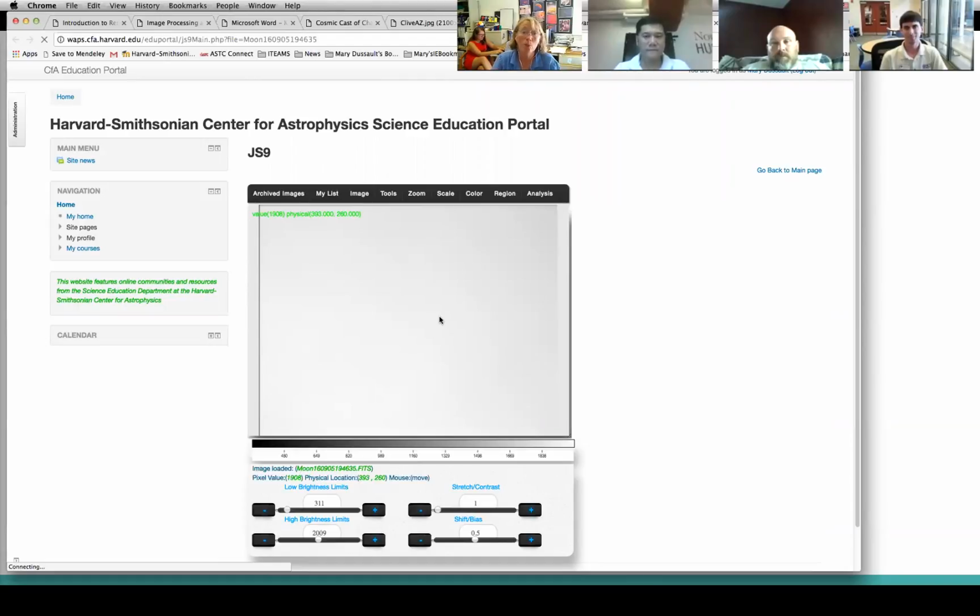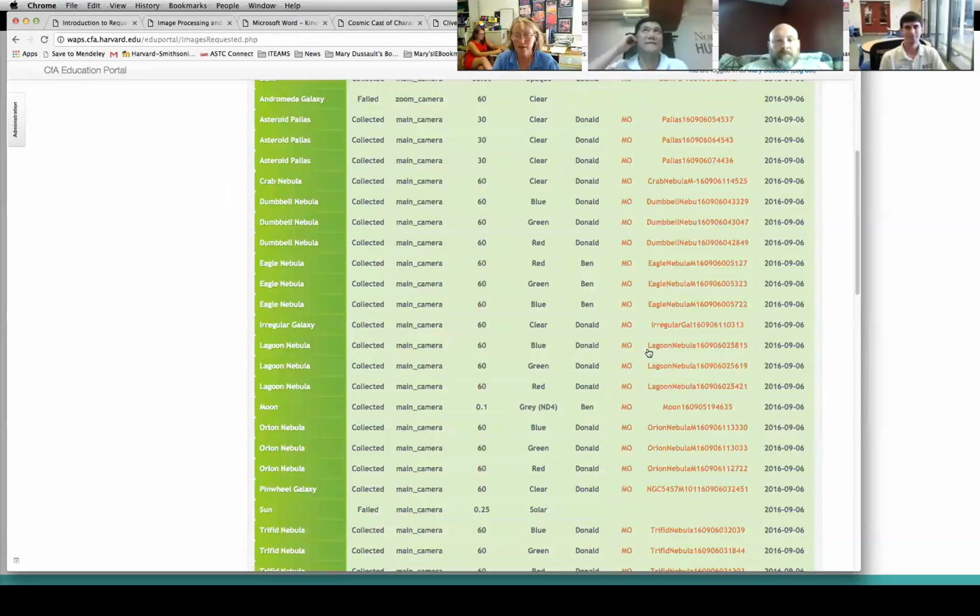They sit out in the open and they take images no matter what the weather. And it was cloudy in both Arizona and Cambridge last night. So in fact, what I have is a cloudy image. But I just wanted to show you one way to open them is to actually click on the image name, and I just closed that tab in my browser.